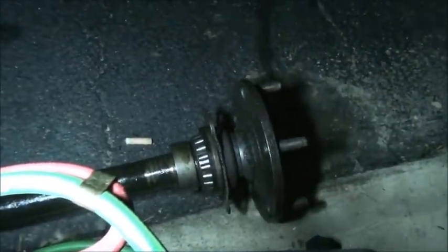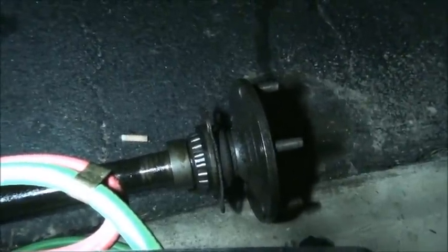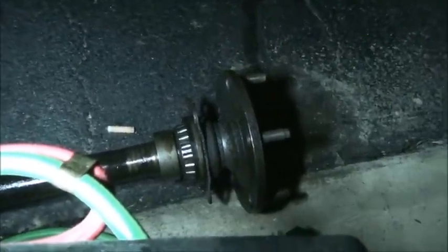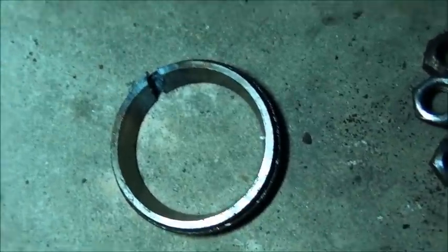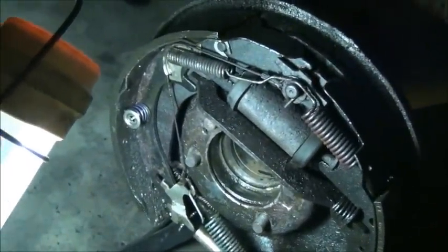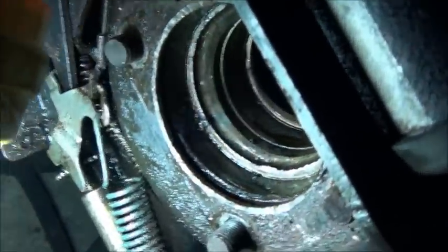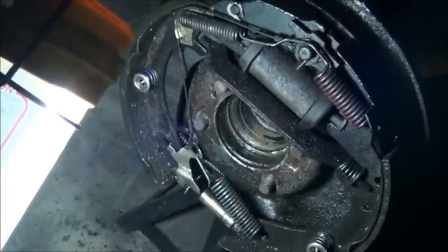There's a couple different ways of doing this. There's heating and popping it off, there's cutting. Some people cut through it with a die grinder with a cutoff wheel. Some people use a torch. Some people just heat it and pry it off - there's a bunch of different ways. As far as the race, I've already removed my race. I just notched it at the bottom very, very carefully until I got almost through it. I didn't actually go all the way through the race. I got it hot and put a big slit in it, which relieved enough tension for me to pop it out without a slide hammer - I actually popped it out with a crowbar. You can slice all the way through it if you know how to use a torch and you're not going to hurt the housing. I did put a few little gouges in my housing with my crowbar - it's no big deal. I'll massage those down with some emery cloth. It ain't really gouges, just little nicks, little burrs where the race goes in against.